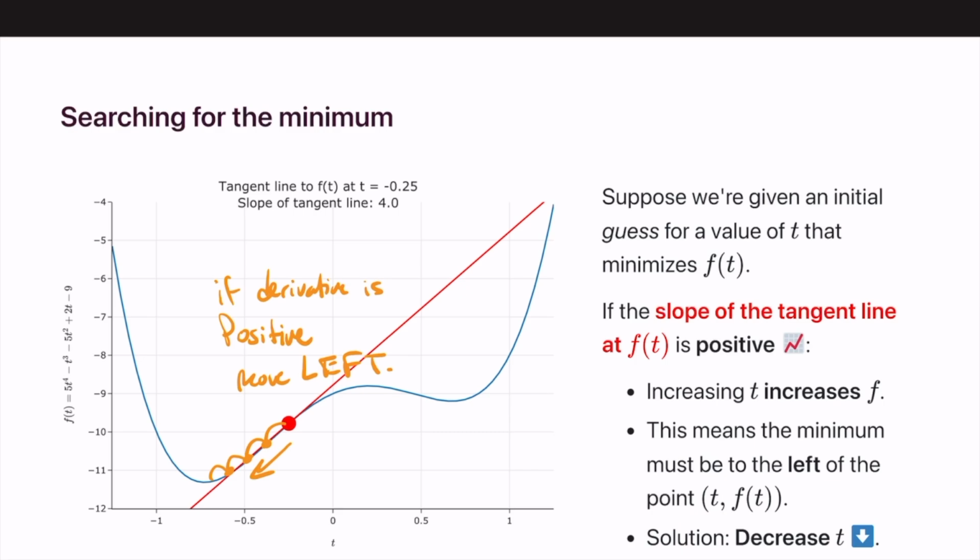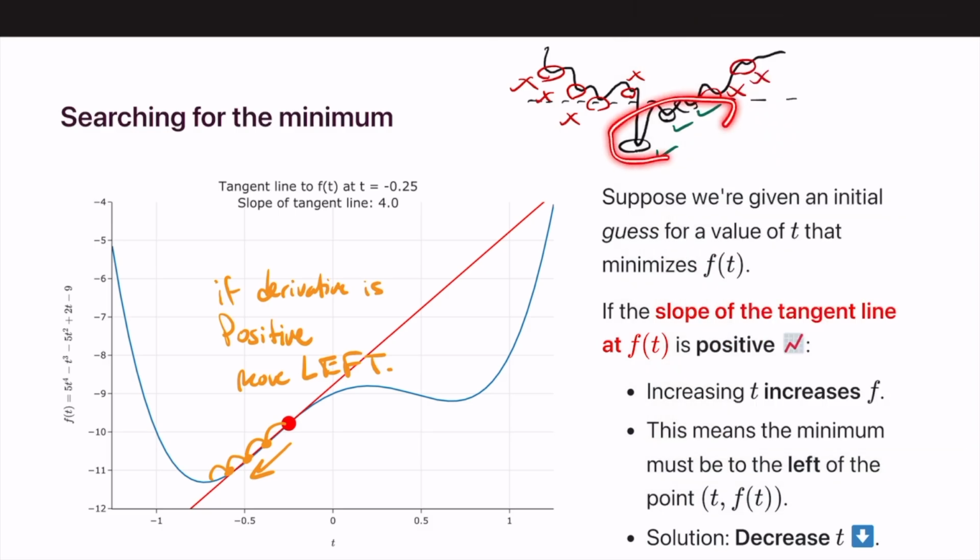For example, if we're in a function like this, we might say that all of these ones are bad, but if we can get to some local minima like here, or the global minima here, or another local minima here, then you know what? This could be good enough. We don't want this, or this, or this. So as long as we can get to some good space, then we'll be good.